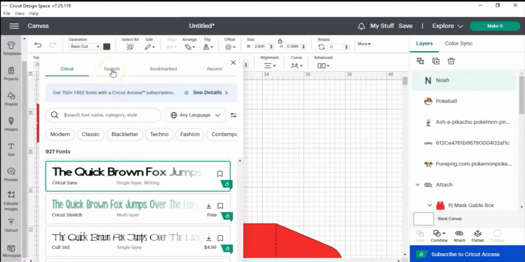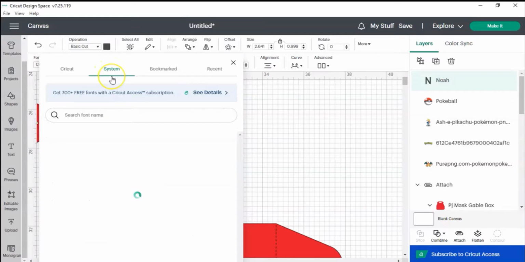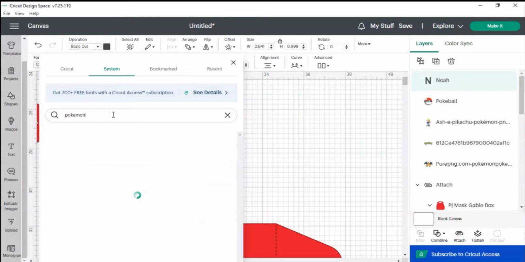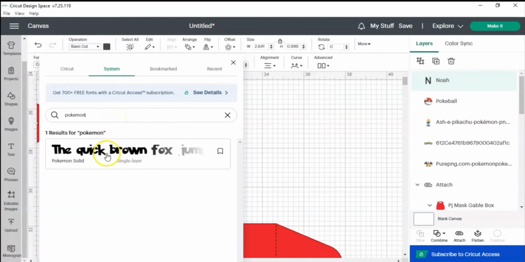So if you go to system, it's basically whatever font is already on your computer or whatever fonts you have downloaded on your computer. Alright, so there's our Pokemon Solid.